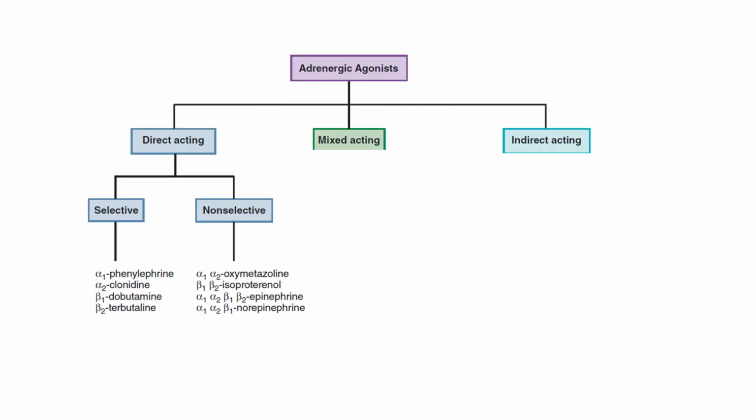So that concludes our lecture on the adrenergic alpha agonists, both alpha-1 and alpha-2 receptor agonists. So let us move on to the selective beta agonists. So head over to the next video on the playlist.